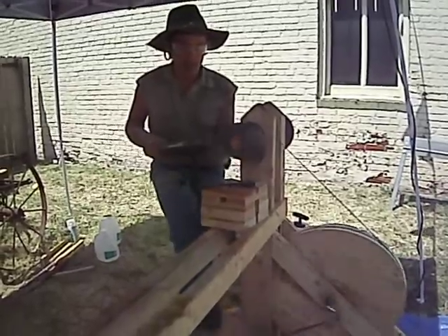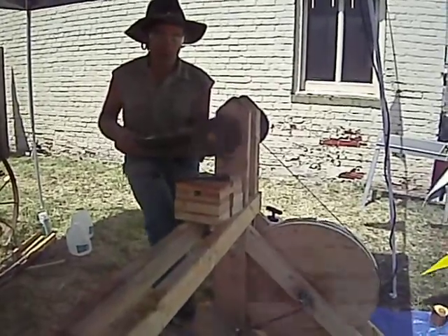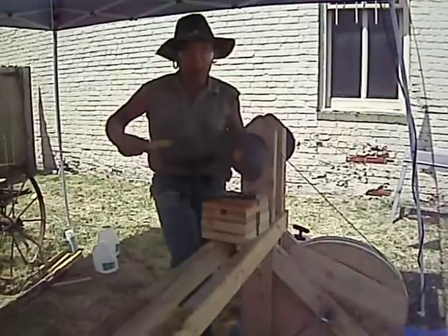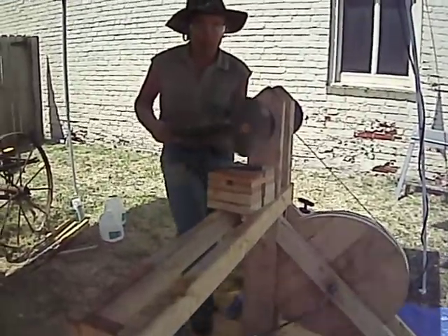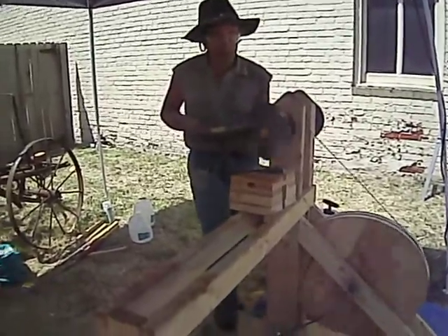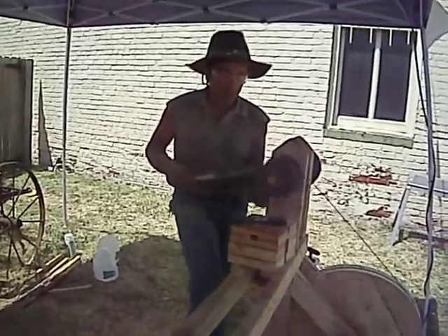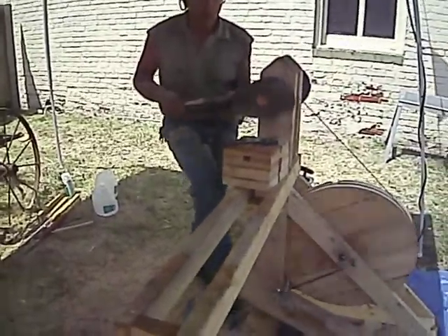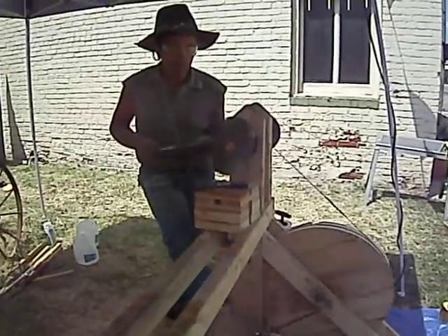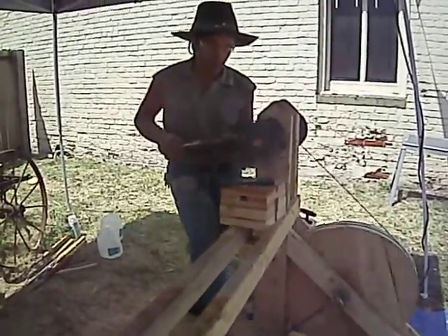It does make you appreciate what we have today. You don't see a lot of this sort of thing in the old westerns — you see the blacksmith shop all the time. But they were doing this. This is what they had in their carpenter shops, and all of them had their spindles on their stairways. Well, that was done by somebody, usually in town, and they used a lathe probably very much like this one to build most of those towns. A lot of the spokes for the wagon wheels were turned on a lathe very much like this.